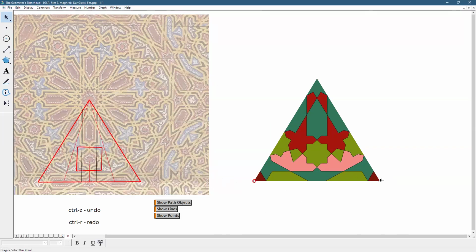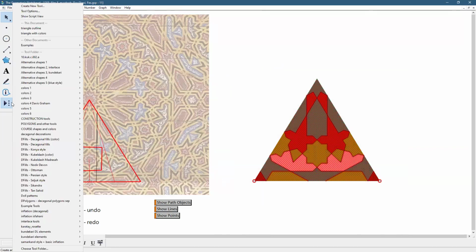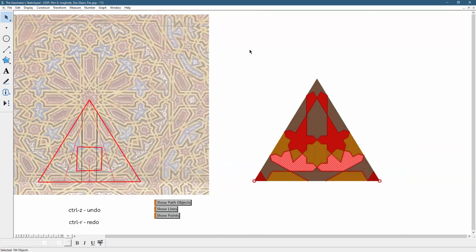There's a triangle like this. So now what we do, we make a tool. We make a tool and then, okay, maybe I will just redo one thing. Okay, Control Z, I just need this point, display hide points.